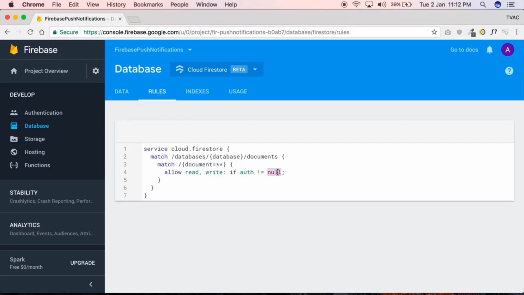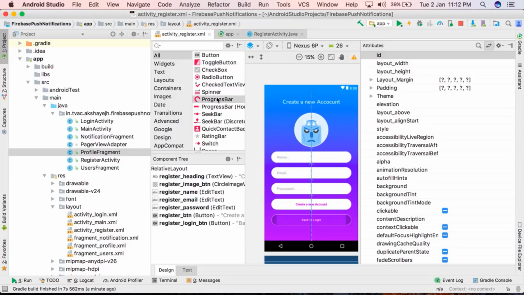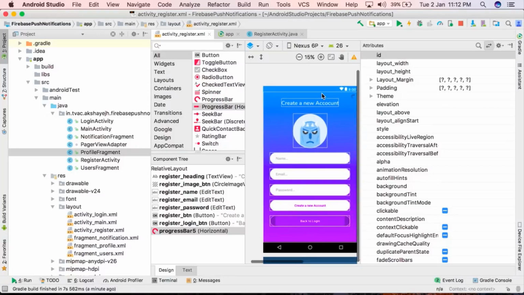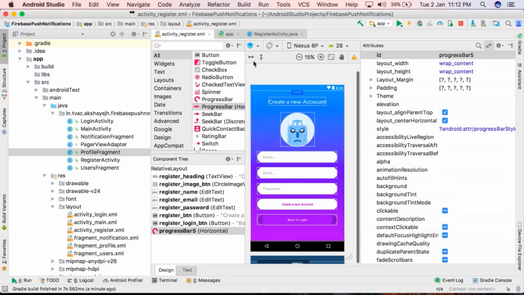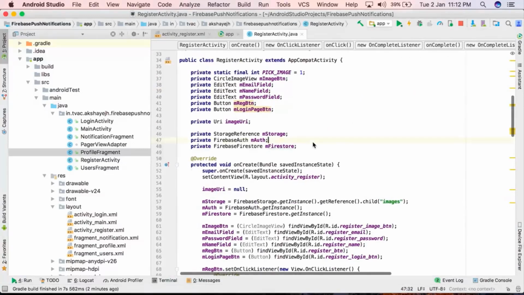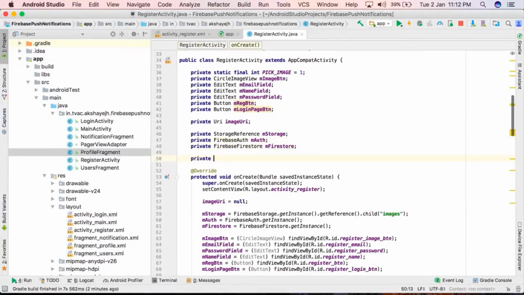All right. One more thing, this is going to be a progress bar. We need a progress bar for our app to know that the process is still going, because this is a lengthy process, and we don't want the user to just keep tapping the button again and again. You also can disable the button, but it is up to you. The app user experience is up to you. We are just going to skip a few things. So this is going to be a progress bar.